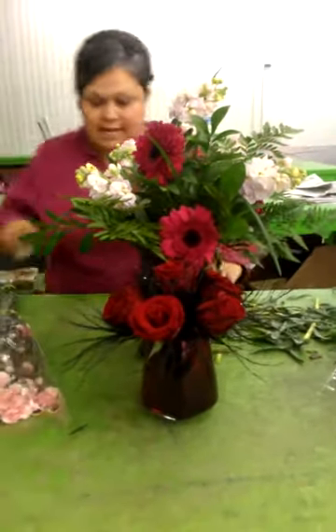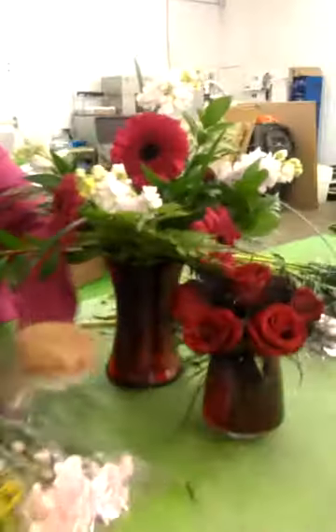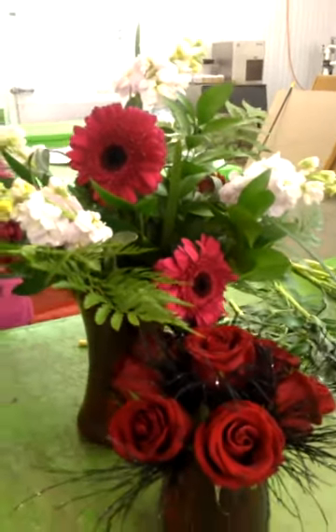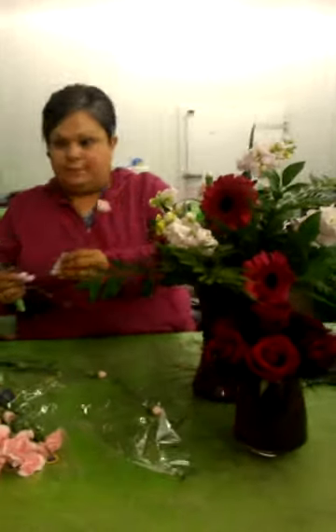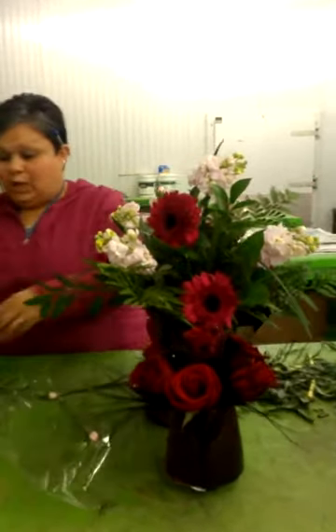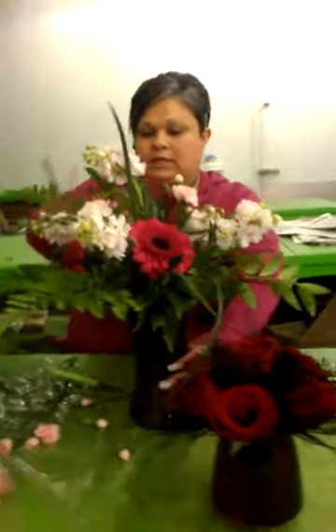And now we're going to add some light pink mini carnations. Kind of cut off the little stems and add them here and there just to kind of fill up your holes. Once they open up — they're really fresh so they haven't opened up all the way — but once the buds open up, they do tend to take up room. Right now you're probably thinking they're just buds, but they'll open once they get a little warmer and as time passes.